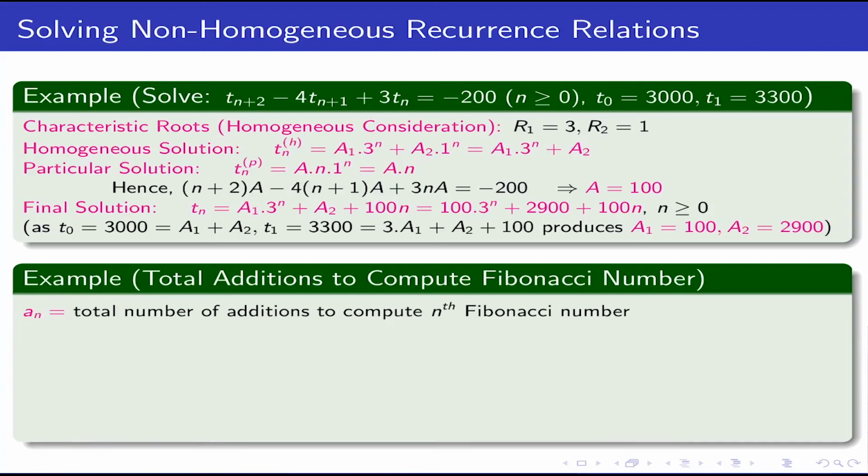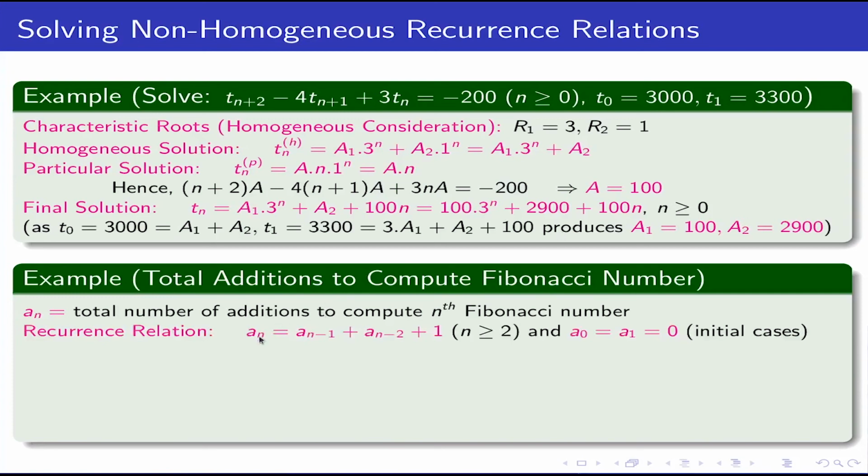So we have computed nth Fibonacci number using the second order homogeneous form, but if we want to compute that, every time we compute nth Fibonacci number, we use one addition with the n minus 1 and n minus 2th Fibonacci numbers, we add them. So how many such additions do we perform if I write a program to do that using this recursive formulation? It is simple as per equation, that is an equal to an minus 1 plus an minus 2, that is computing the number of additions in Fibonacci number n minus 1, computing the number of additions in Fibonacci number n minus 2, plus the final addition to get my Fibonacci number n. And for 0 and 1, which are my base Fibonacci numbers, I do not need any addition, I have direct answers for it. Hence, the homogeneous part is just the Fibonacci recurrence to solve, and we have already solved it.